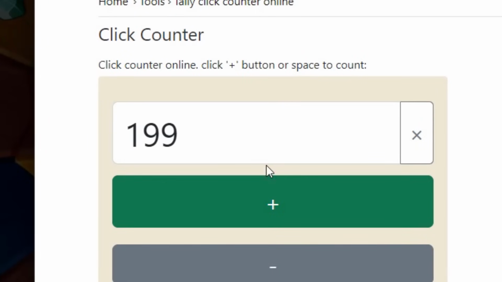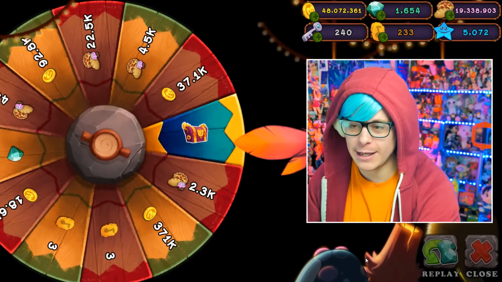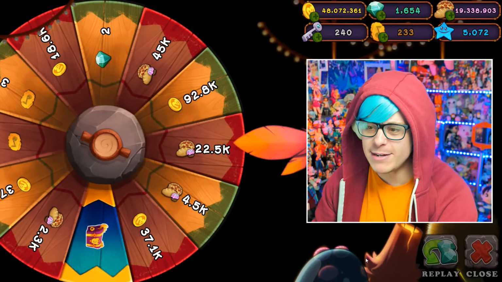Okay, we are now on spin 200. Let's do this one together here. Whatever we get, let's see it. Chest coming up maybe? No, it's going really slow. It varies in speed.